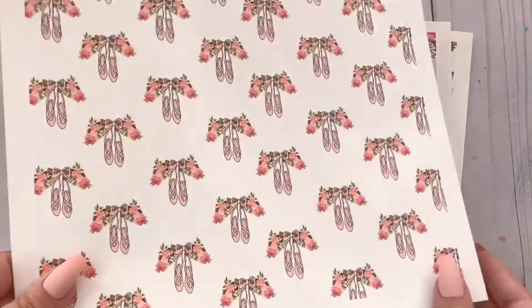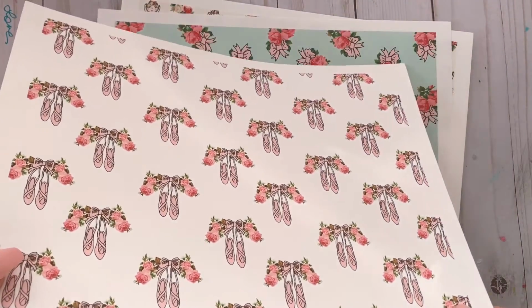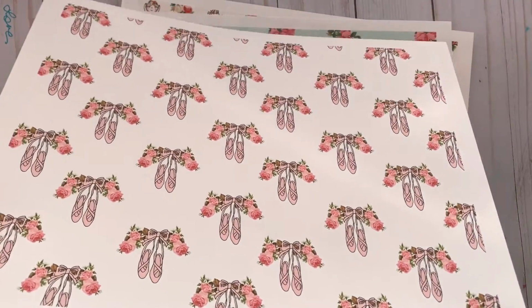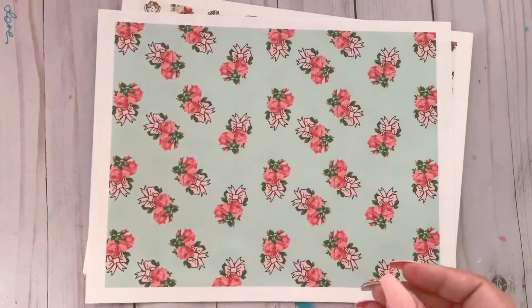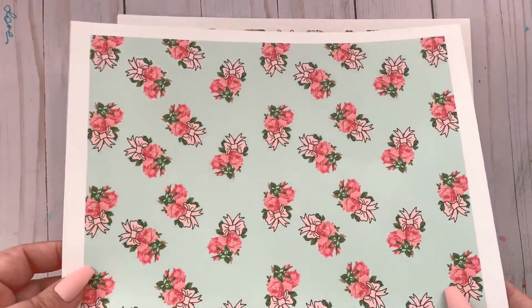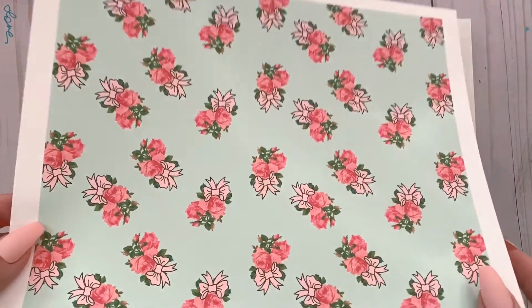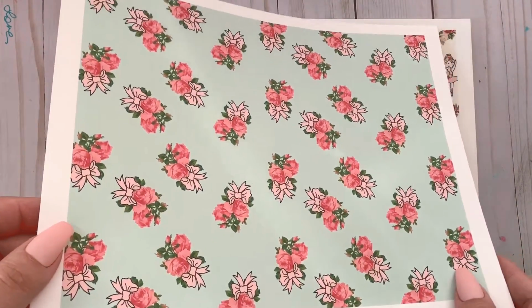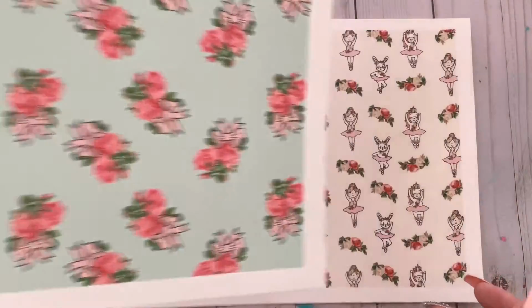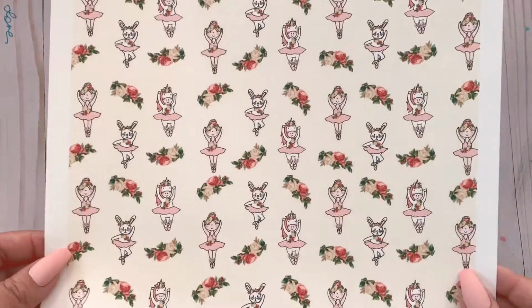What a really dainty name. Look at all the beautiful colors. I've never really played with yellows in my crafts, but this looks so pretty with the pinks and little specks of greens and reds. I just think it goes so well, and you can use it throughout the year. I feel like it goes well with any type of crafty project you're trying to do. For example, this one would be great for Christmas projects, even with the bows and the roses. This is more springy.